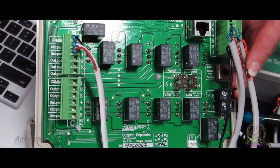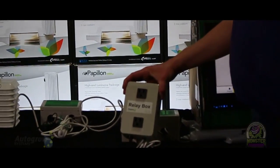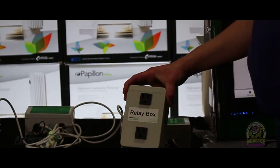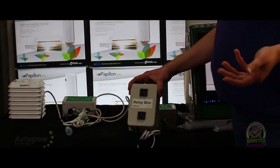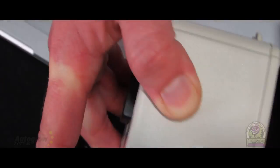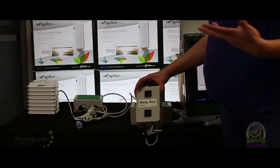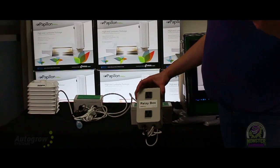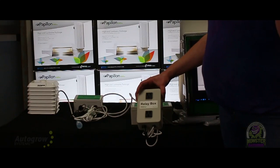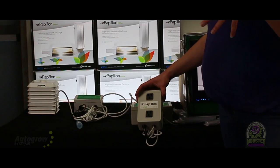This is a way to wire into the output modules. The Multi works on 24-volt AC or DC. If you're using the peristaltic pumps, we recommend DC because all of our pumps are DC, and it just makes troubleshooting easier if the power source is all the same. This is a 24-volt DC relay box — it wires into the output module and anything that plugs in with 120V can plug in here. For 240-volt units like big ACs or CO2 units, those have thermostats on them and we cut the thermostat off, take the common and live wire from the thermostat, and wire it directly into the output module so the Multi can turn it on and off — you want the Multi to be your thermostat.